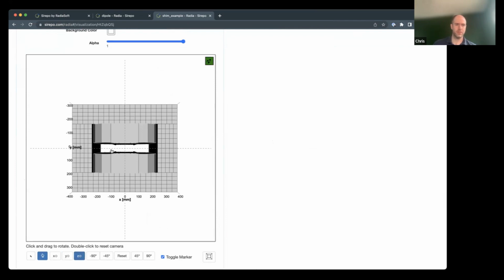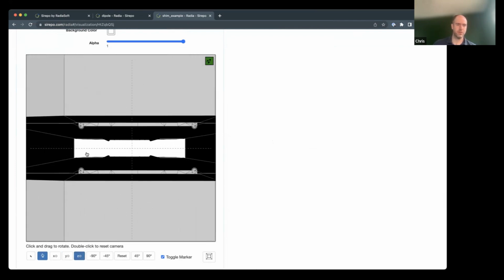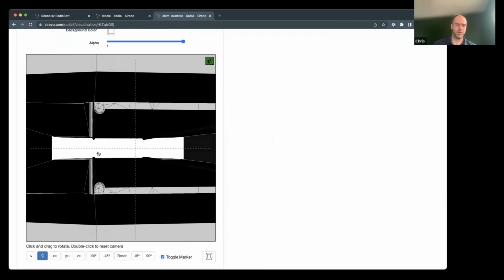Look down the beam axis and you can see, we'll zoom in here and take a look at the shims here. See that for extruded objects, there is actually an automatic segmentation process that's run, breaking up the surface into these triangular patches that'll automatically be a lot finer resolution.